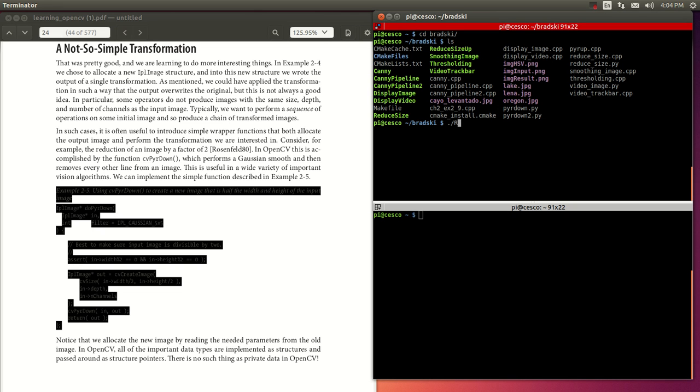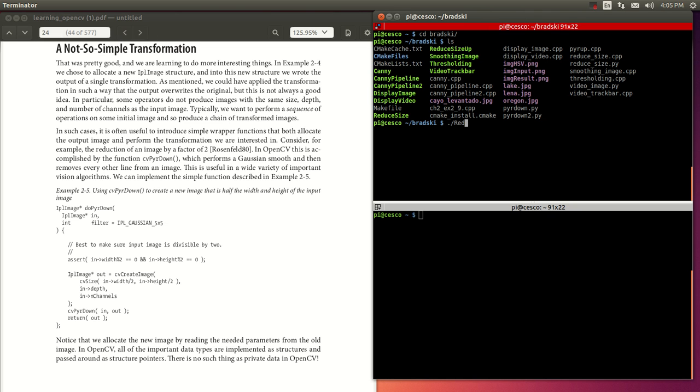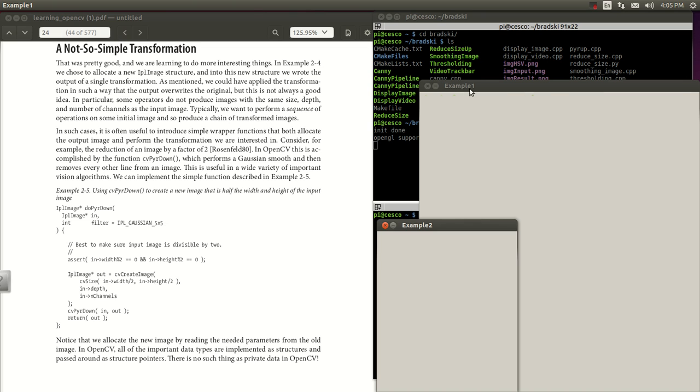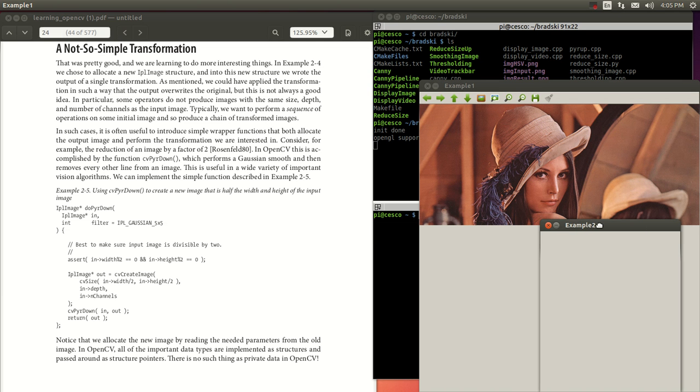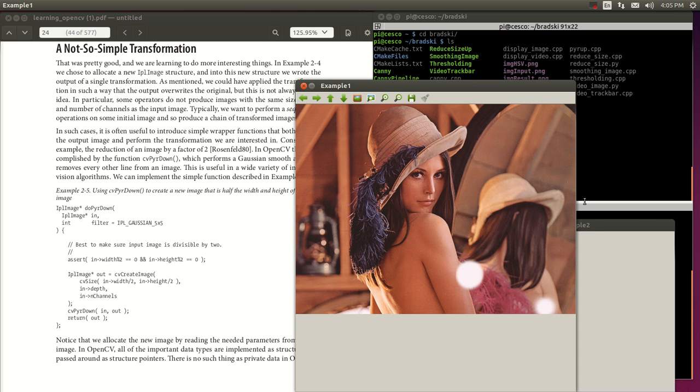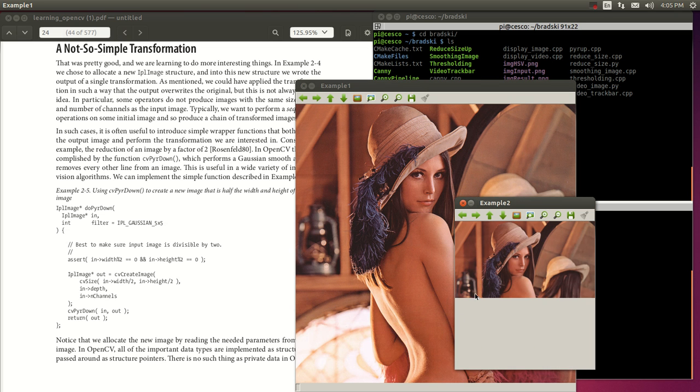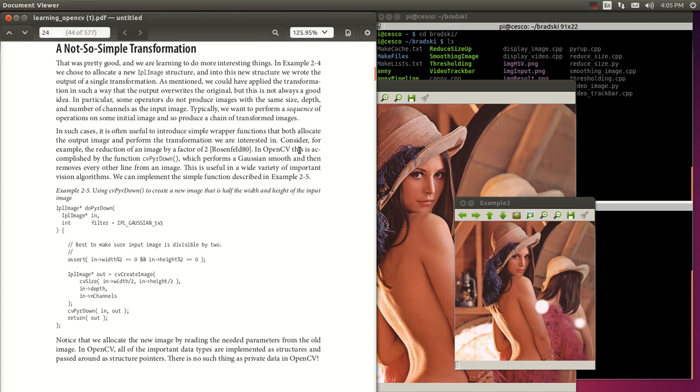What is this called? It's called reduce size. Reduce size is this one right here. As you can see, it takes the famous Lena image and does downsampling by 50%, and he explains it here.